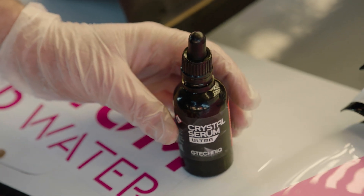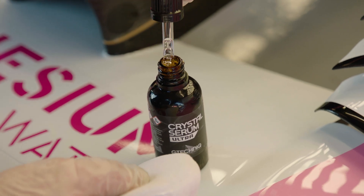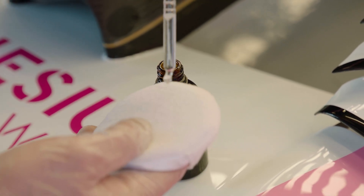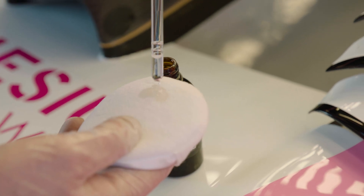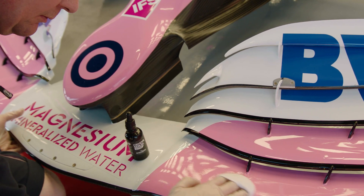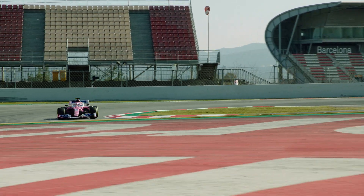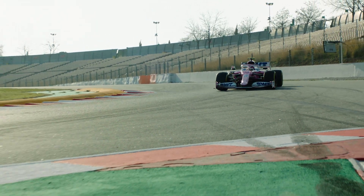So it was a process of R&D testing. We've also found over the course of our relationship that G-Technique have actively updated their products throughout the years. When Rob showed us Crystal Serum Ultra about three years ago now, when it was first developed, we really were surprised by the way it had been updated and the extra protection it gave us. It's a product that you can actually feel the difference on the surface. The Crystal Serum Ultra that we use on the Formula One car, we tend to work mainly on the aerodynamic devices.